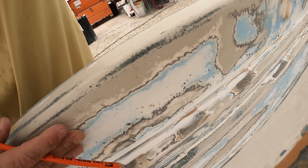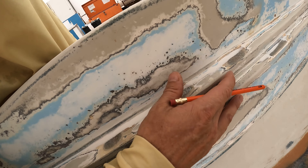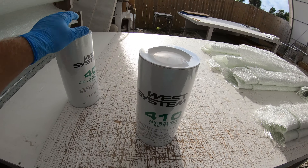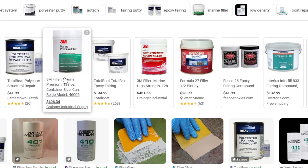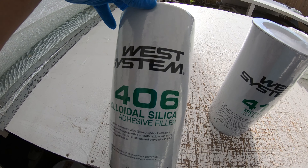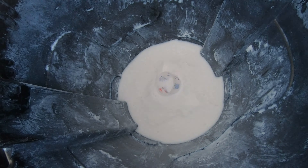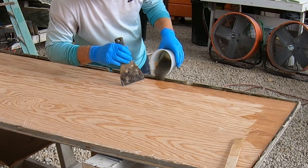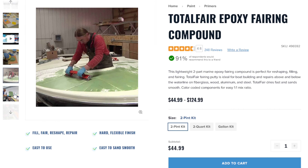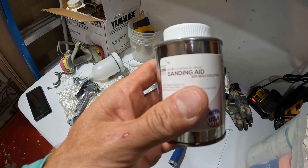If you've got a bunch of blisters, you need to first find out what's causing them, but then the fairing filler will be used to smooth out the surface. Fairing filler comes in different powders and two-part compounds. You can mix the powder with epoxy or polyester resins. Colloidal silica is a common powder — it's more structural, not necessarily for fairing, because it cures super hard, so it's more for an adhesive filler. Total Boat also makes some good compounds, but for us today we're using polyester resin with MEKP and a sanding aid for our resin mix.